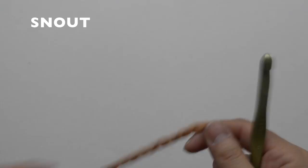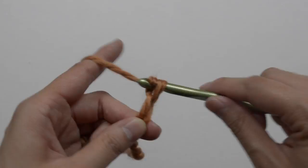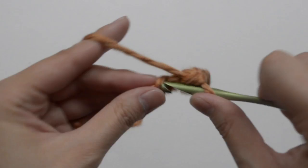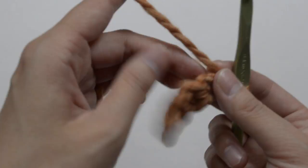Okay, now we're ready to make our snout. For our first round, what we're going to do is we're going to chain 5. So that's going to be 1, 2, 3, 4, 5. And then you're going to do a single crochet stitch across each chain across. So that's 1, 2, 3, and 4. Now we want to make this into a round, so we're going to go to the other side of our chain. And we're also going to do 1 single crochet stitch across each chain on the other side.